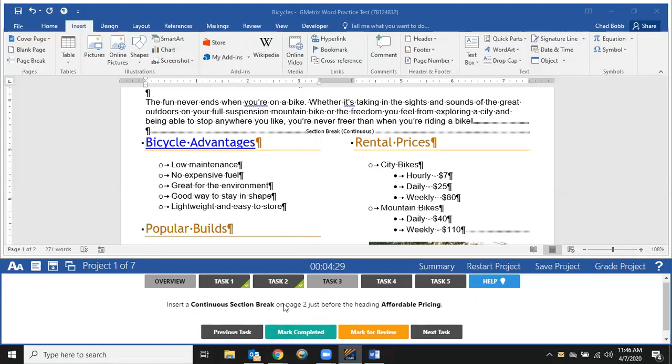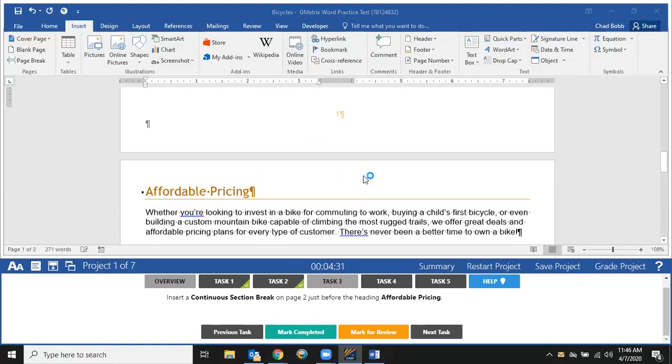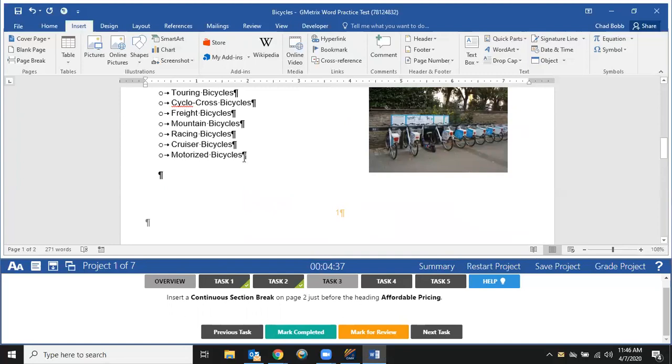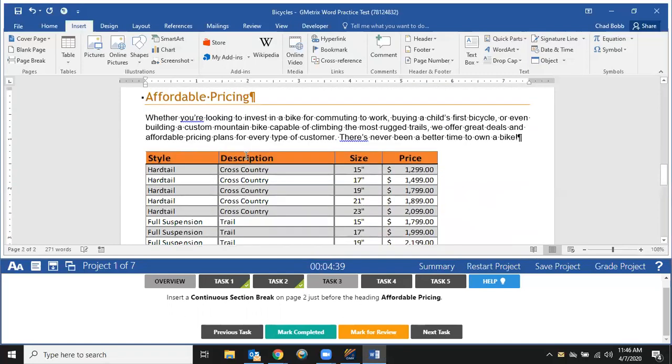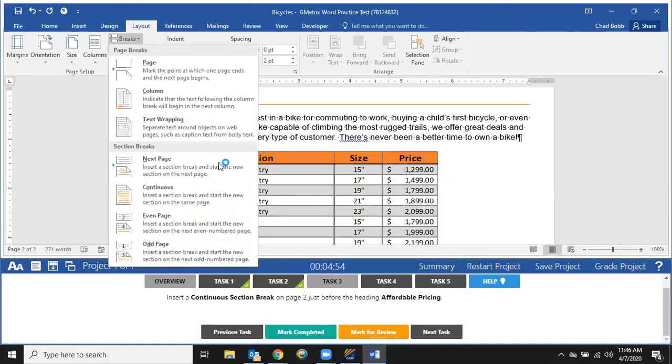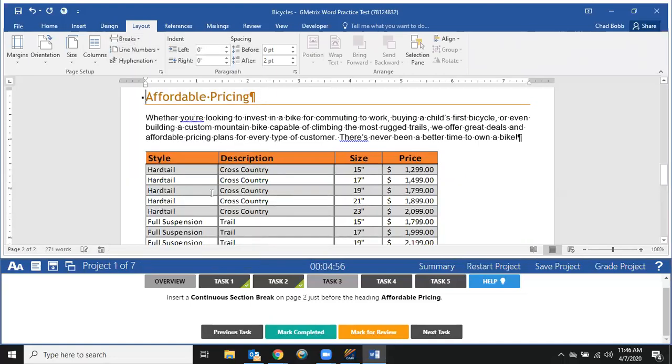This continuous section break on page 2, just before affordable housing, breaks these into different sections. So we're just simply going to put our cursor there on layout. We're going to come up here to breaks and say section break continuous.